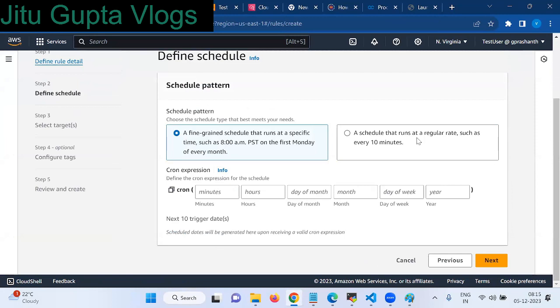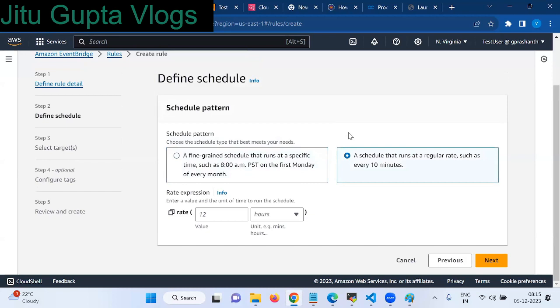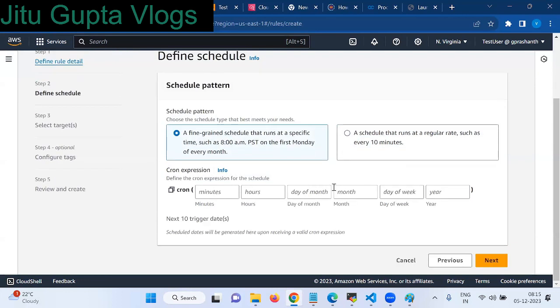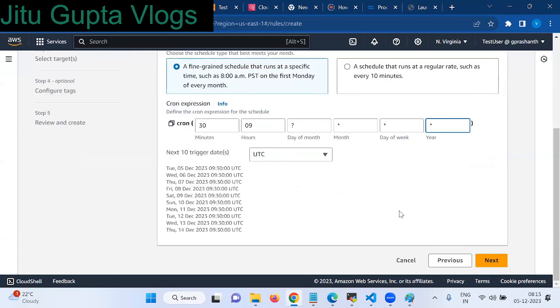Otherwise, the schedule runs every 10 minutes, if you want it to. But if I should run this on one particular day at a particular time, we can give, for example, 30 09. I will explain the meaning of the question mark later. Month, you can give star; day of week, star; year, star.